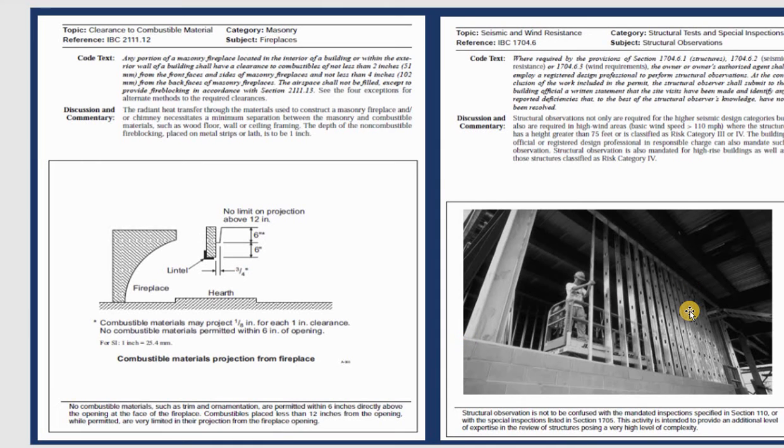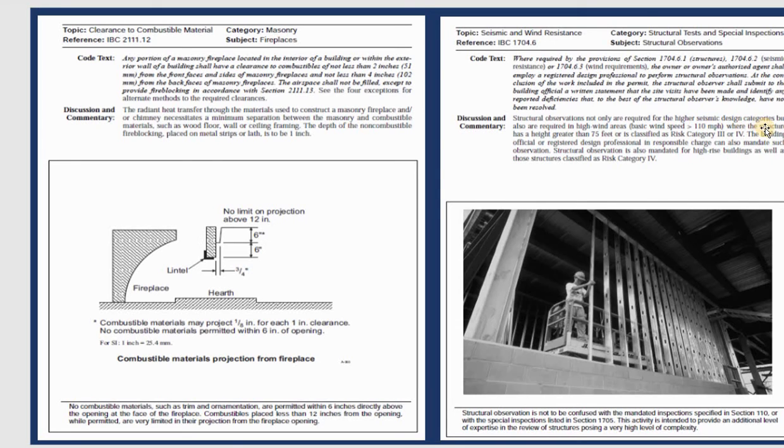In this one, they have structural observation. This one is the stud wall, and the people do the wall with studs like this. For example, the distance from right here to here may be 16 inches on center. And they have the limit of not greater than 75 feet. If you do business one and the class or decrease from category 3 to 4, and the building official, they need the height not greater than 75 feet.